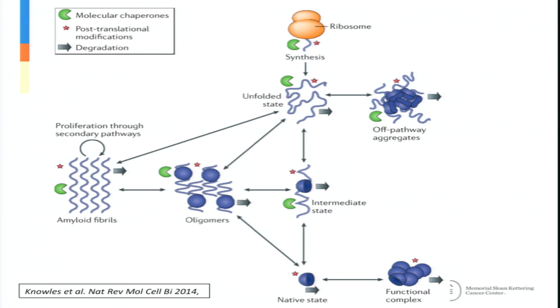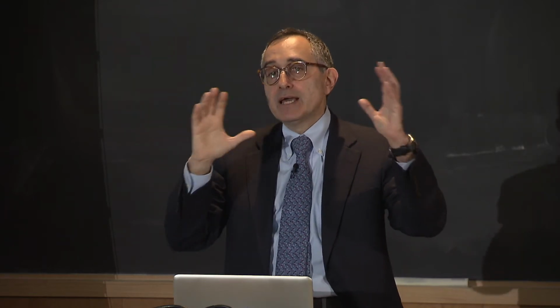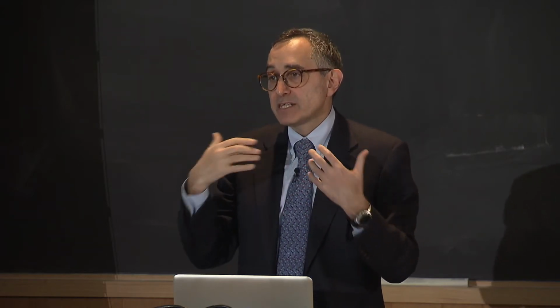Now, the way I think about amyloidosis, it is a process where a normal physiological mechanism is exaggerated. Once proteins are produced by a ribosome, they have a tendency to fold into different structures, and these are managed by chaperones, which take the protein and fold it into the necessary functional complex that could be used for cellular processes. But during this process, there are many intermediate forms, and some of them may take an amyloid form. So this is a balance between different ways of folding, and then you hope that the physiologically relevant, unharmful form will dominate. And this is the case for the vast majority of cellular proteins.